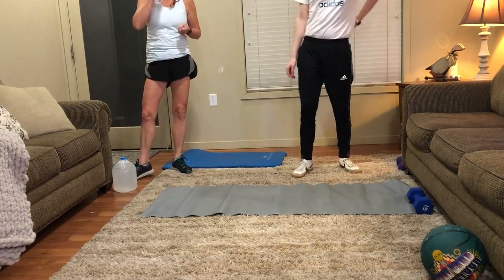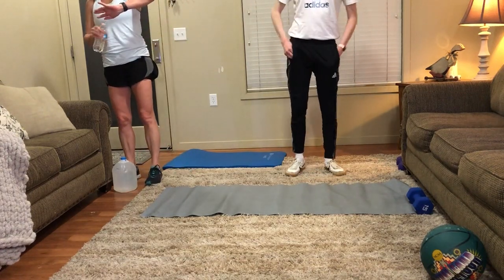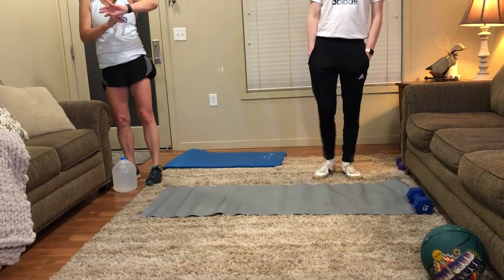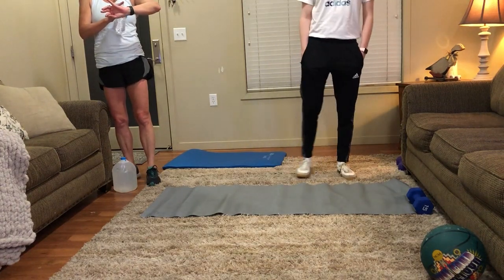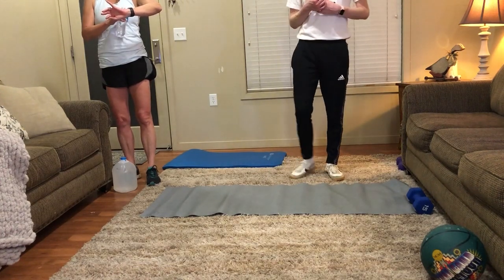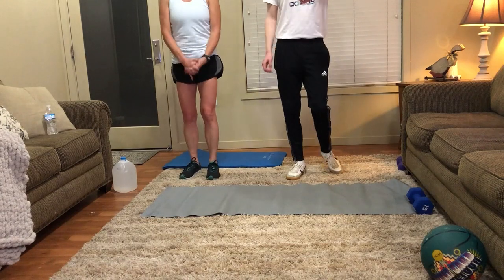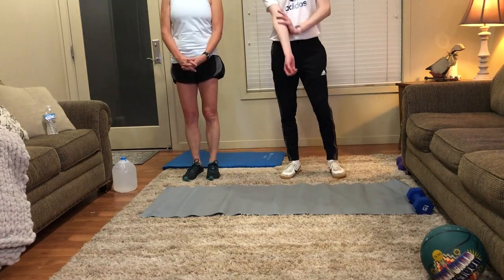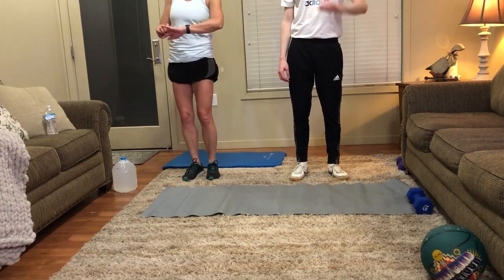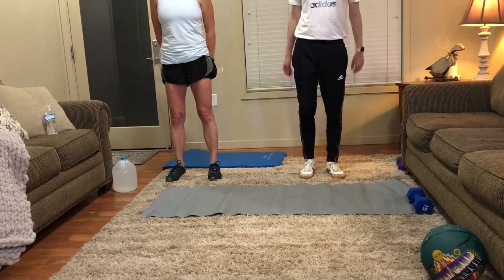That actually took us half of the time, so three sets if you can, two sets maybe for the video. Have a little water break - one minute water break. Let's chill for 30 more seconds and then we'll start back up. If you want to keep your heart rate up and don't want to relax too much, always do some more cardio - run up and down some stairs, do some more jumping rope, whatever you see fit. Let's give it 15 more seconds and then we'll start with some jump ropes.